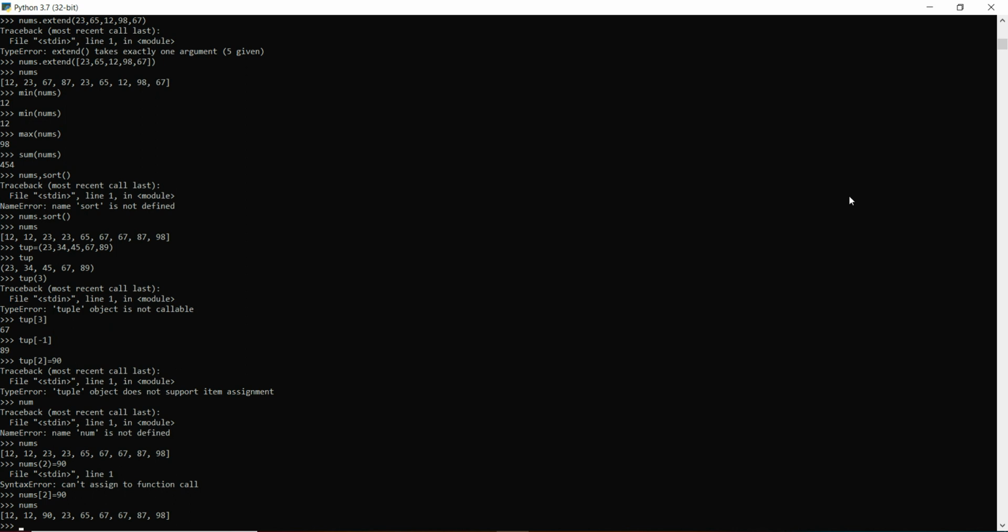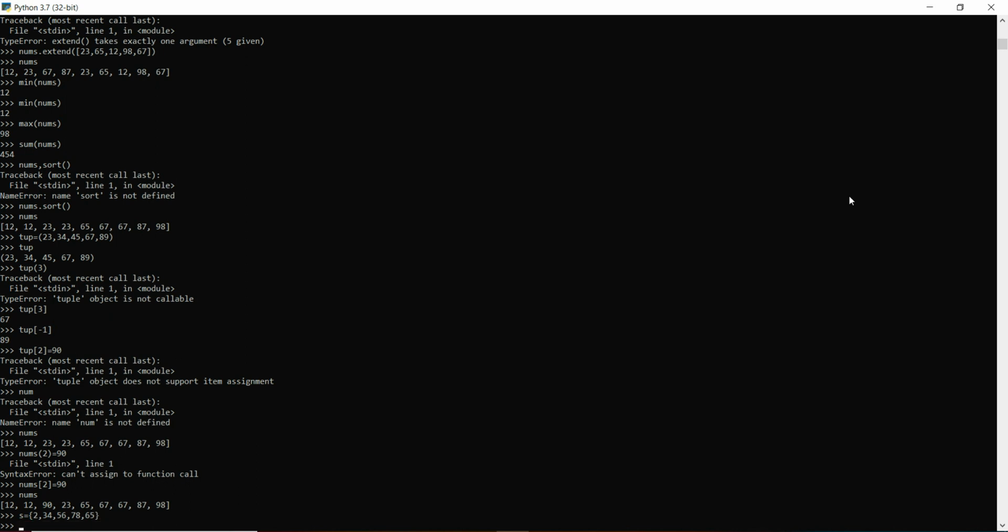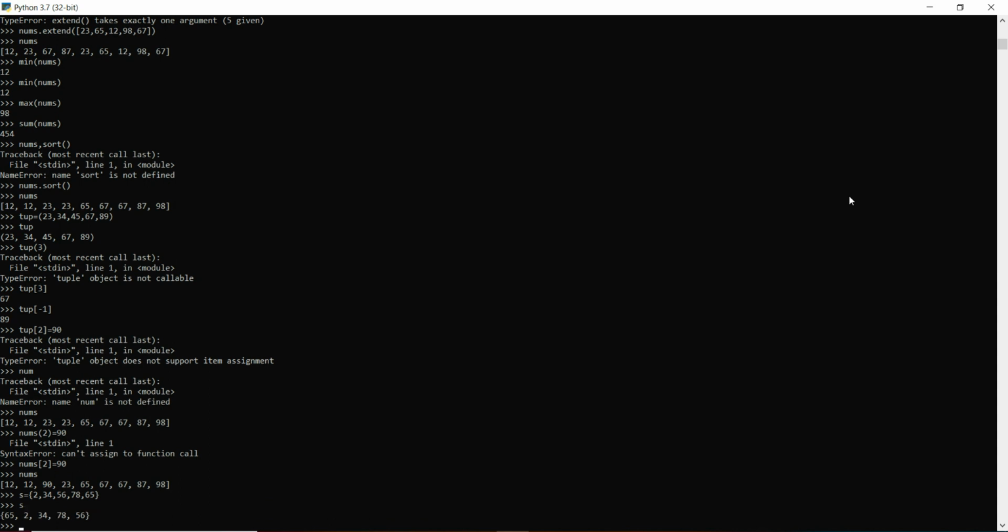So another thing is the set. We have seen what a tuple is and what a list is, and another thing is the set. A set is represented by braces, that means curly brackets. Now if I want to display these values using set, it will display the entire value. If you display these values, you will find that it is not displaying them in the way I typed them, which means the data structure, the format of storing values, is totally different in case of set.